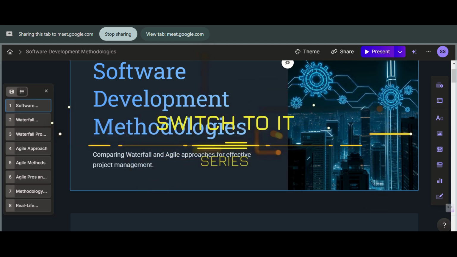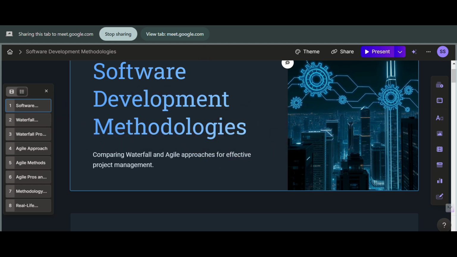What we're going to learn today is software development methodology. In the previous call, if you remember, we discussed how a project starts, how an IT team generally works together, how a business analyst does the business analysis, their roles and responsibilities in day-to-day life, what challenges they face, and how they are able to solve them. It was a very generic and basic discussion. Now in this call, we're going to deep dive into all those points, but in a more organized way.